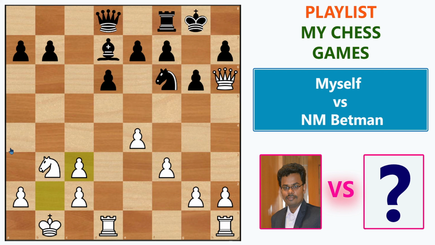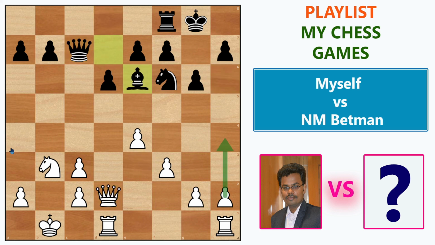So then he immediately attacked my pawn, so queen c7, and I went back with the queen to d2 to defend the pawn, and he went bishop e6. I don't think it's the right move to play in this position.